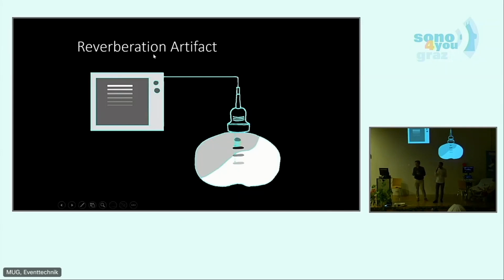First artifact we want to talk about is the reverberation artifact. So you see here an ultrasound beam coming into the body, and we have various switches of tissue, various impedance steps. At those steps, some beams are reflected strongly, some would penetrate. And it can happen that the ultrasound beams stay between some impedance steps and come back to the probe later. And as our machine is only measuring time difference, it thinks that the echo is coming from deeper structures. So we have various reflection lines.